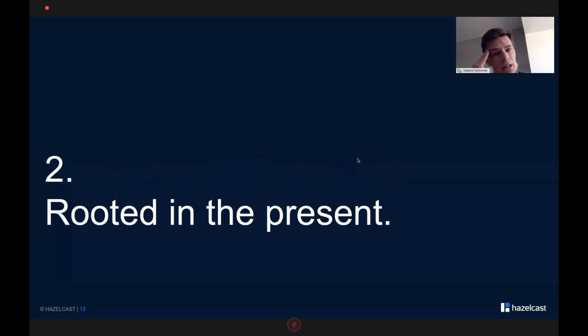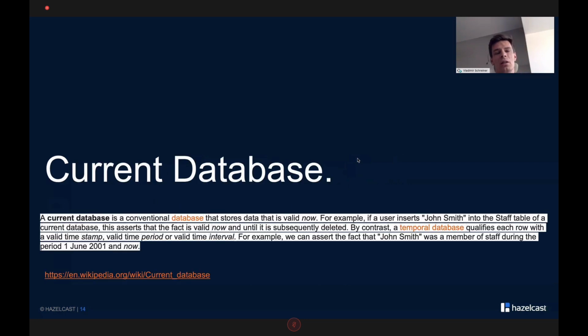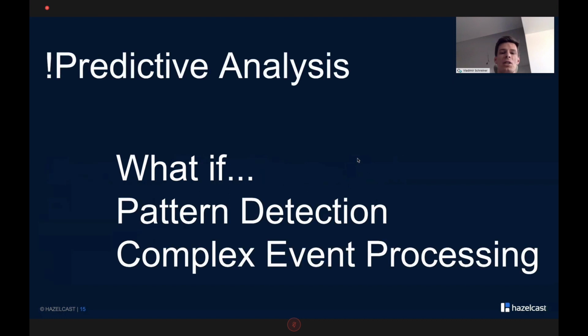The second issue is that databases are usually rooted in the present. What I mean by that? They usually store just the current snapshot of the application state. So as soon as something changes, the application passes this state to the database, but there is no sense of history, right? And there are cases such as what-if analyses, or generally any trend or pattern detection, that simply require knowledge of the changes, of the history of each record.